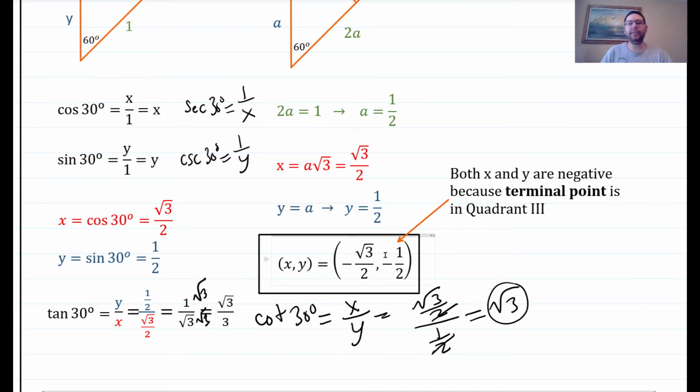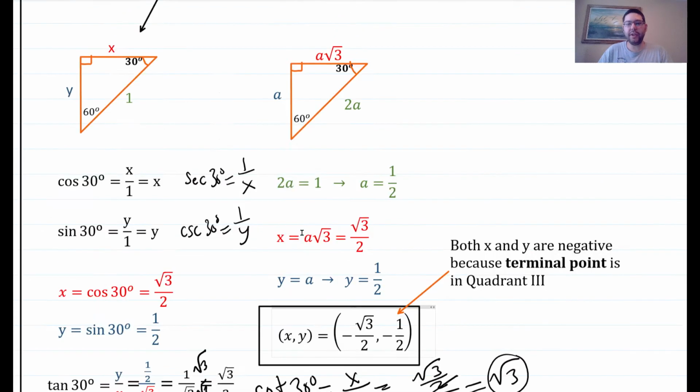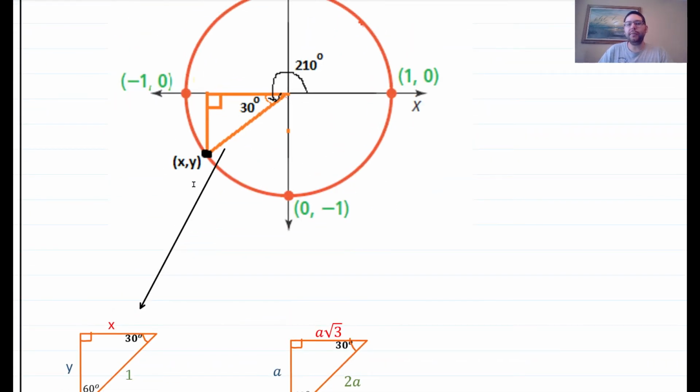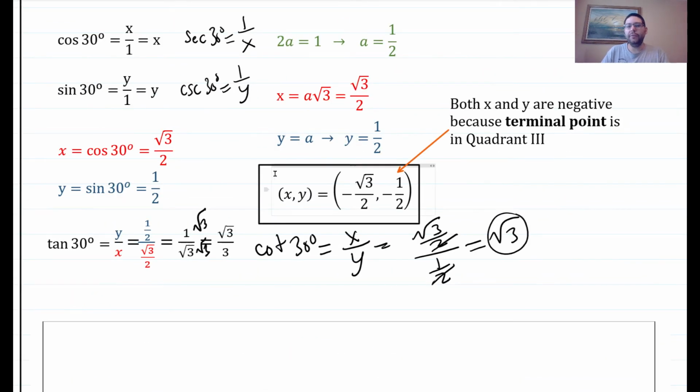However, to finalize the coordinates of the unit circle, we need to figure out, well, we know it's in quadrant 3, right? Because it's in quadrant 3, this means that the x is negative and the y is negative. If you think about when you're traveling in quadrant 3, that means you have to go left, and then you have to go down, which means a negative x and negative y. So our coordinates are both negative for our final answer. So this is very important. Keep in mind the quadrant that you're in, so you can finalize your answer according to the sign based off of the quadrant.